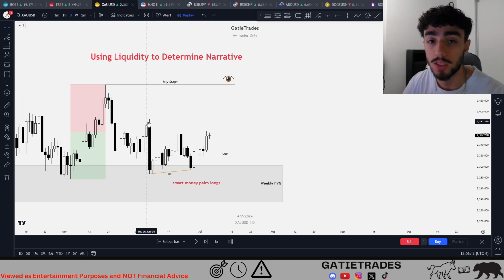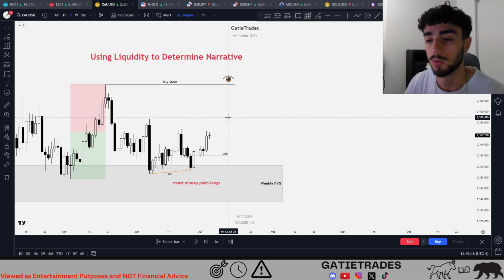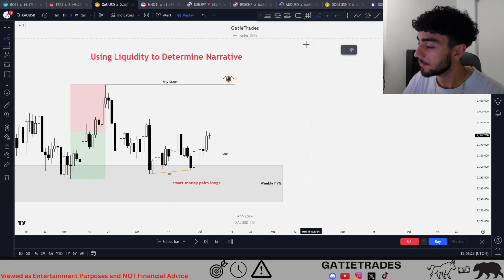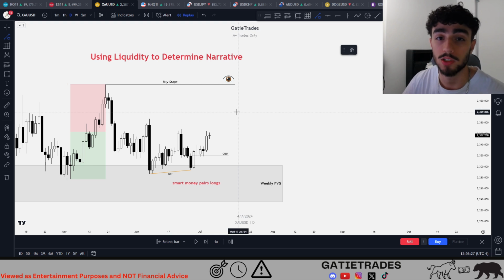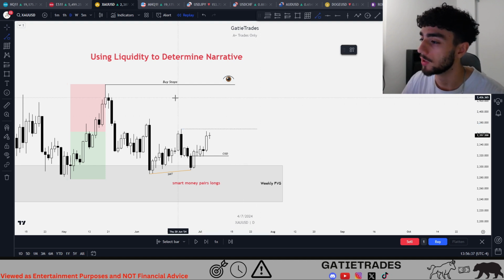Now, where can smart money pair longs to? So this is the idea of liquidity and how the market moves. So I'm going to touch on it a little bit. So where can price go, right? So smart money is entering down here. And we even have that external manipulation in a discount. Where can smart money look to distribute positions? Because now that they've entered long, they've got to distribute their position. Where are they looking to distribute? Buy stops, which is unwilling money, which we can discuss in another video.